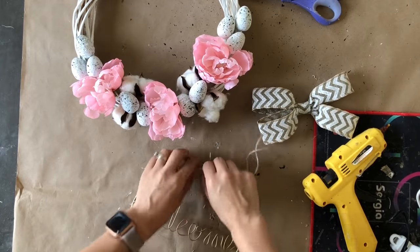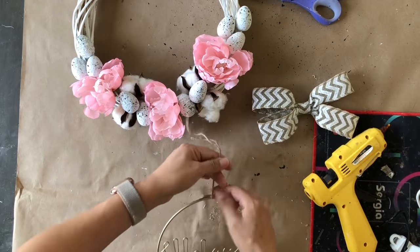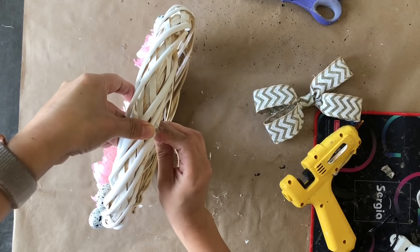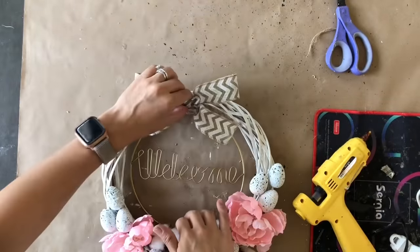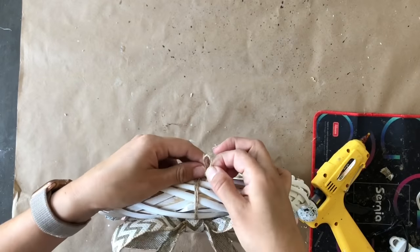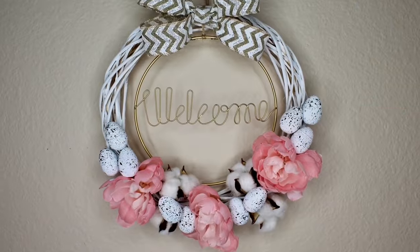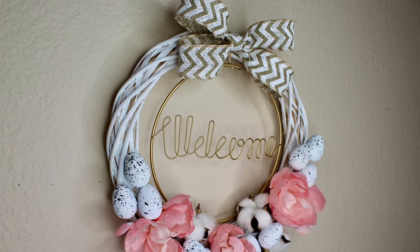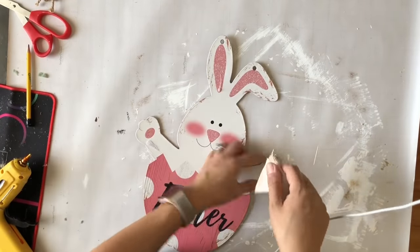I found this 'Welcome' wire sign at the Dollar Tree — so pretty and perfect for this. I take a piece of jute rope and run it through the sign so it can move a little rather than be completely fixed. I place it exactly where I wanted it, glue it, and remove the extra rope. Once it's glued this is what it looks like. Now it's time to glue the bow into place — how pretty is this! All that's left is a hanger using jute rope wrapped on the little wire side. Here is the end result — I am in love with how this reed wreath turned out.